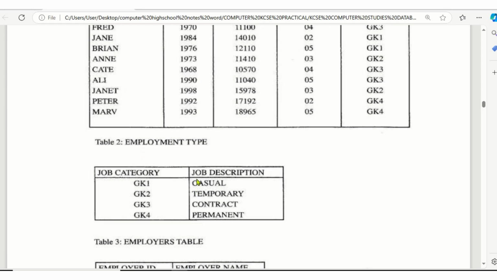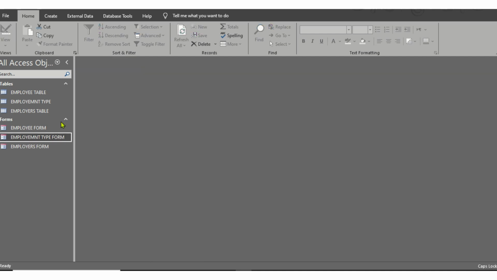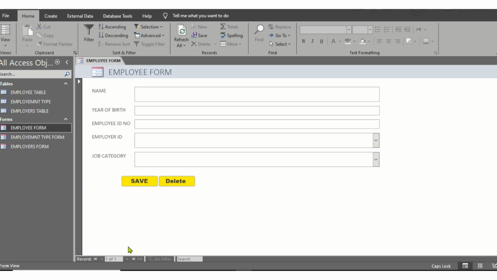The last one is GK4, permanent. GK4 is called, job description is permanent. Okay, close our form. The next one is employee form.